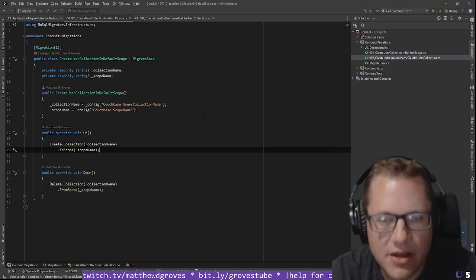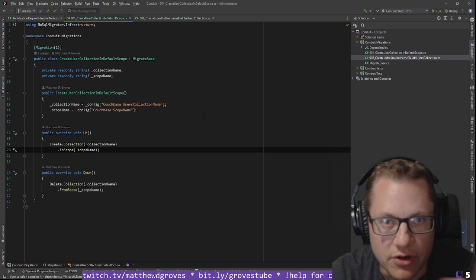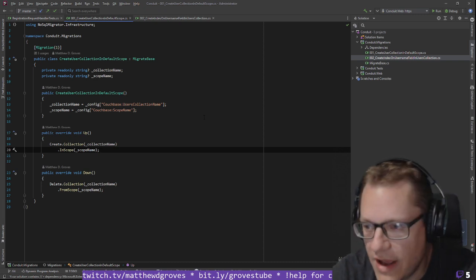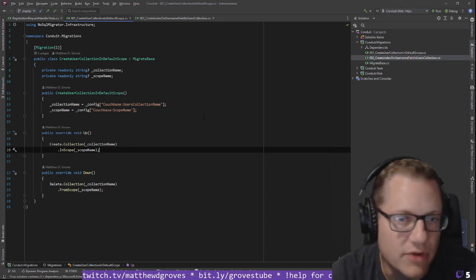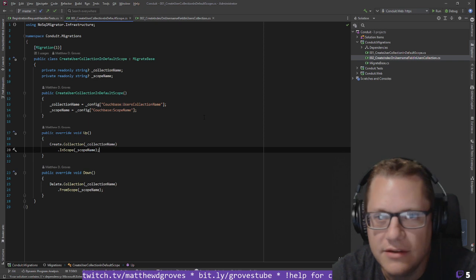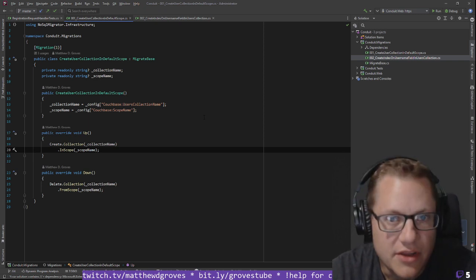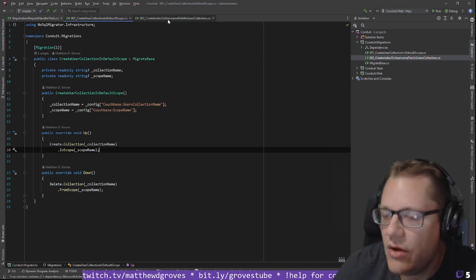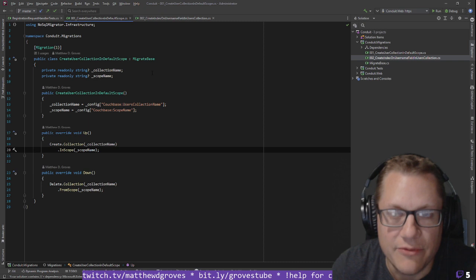In Couchbase, however, by design, just about every operation is asynchronous, which means I tell Couchbase, create this collection. Couchbase says, okay, I will do that for you. Return. And after I've executed the statement, it's not done yet. Couchbase is going to put it into a queue somewhere and say, okay, I will create that collection as soon as I can. It's done asynchronously, though. So I'm not going to have to wait here for the collection to be created. It just executes it and then returns. It's usually very fast creating a collection, but it does take some time for that to actually happen, right?